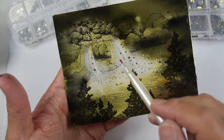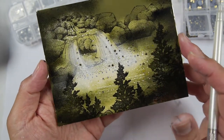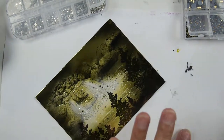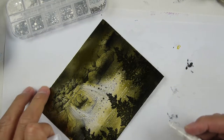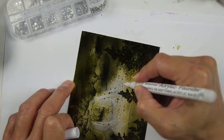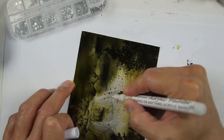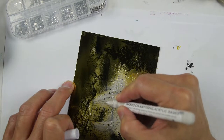Okay, so let's look at this. Maybe that's too crazy right up here. What do you think? Or maybe that's just too much. I don't know. It's my waterfalls blinged out, you know. It's not kind of this subtle type of thing. Maybe. Let's kind of balance it out a little bit here. Let's go with some white, let's go with some kind of larger white highlights. And oops, I'm drawing into some of that glue.